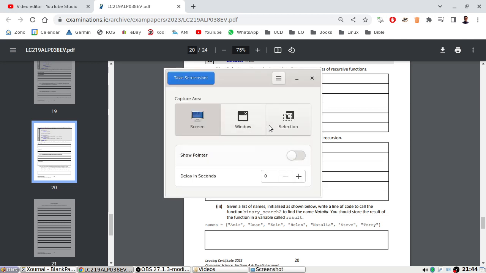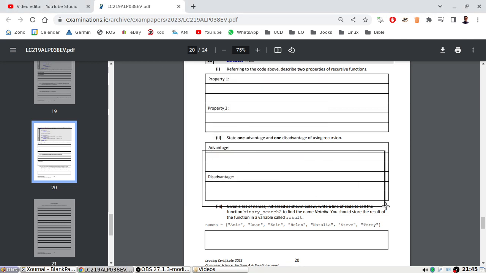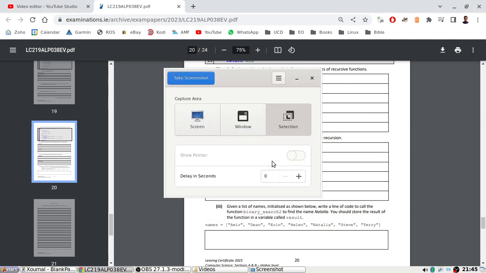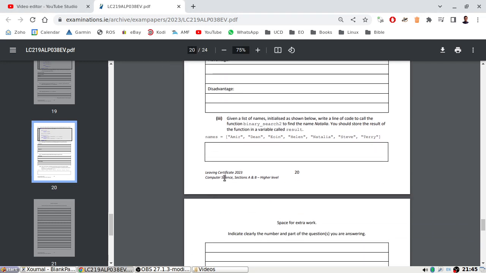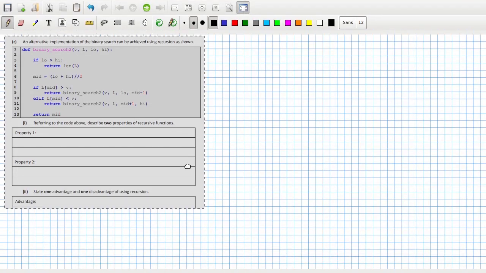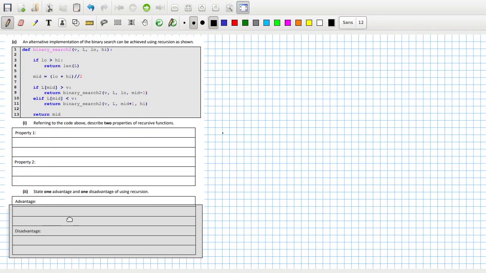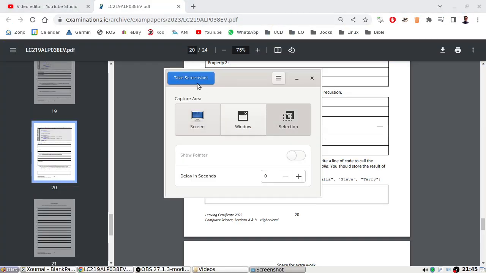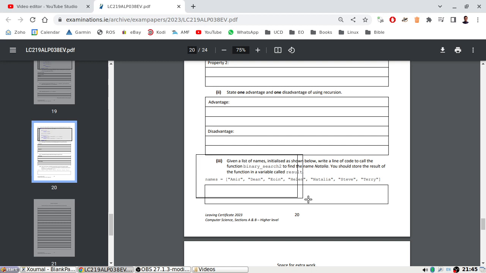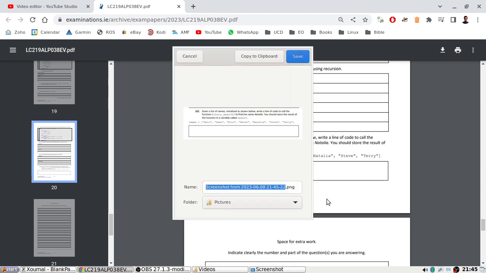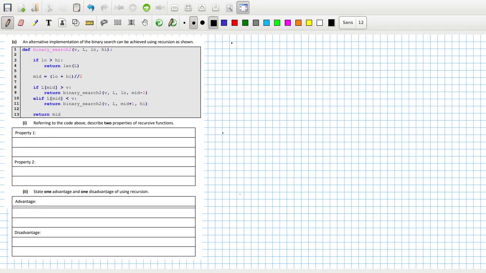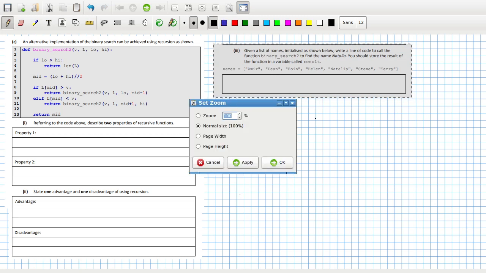Let's try and copy a bit more. And then there's, might as well copy this one over here. Then we're finished this exam. All right.